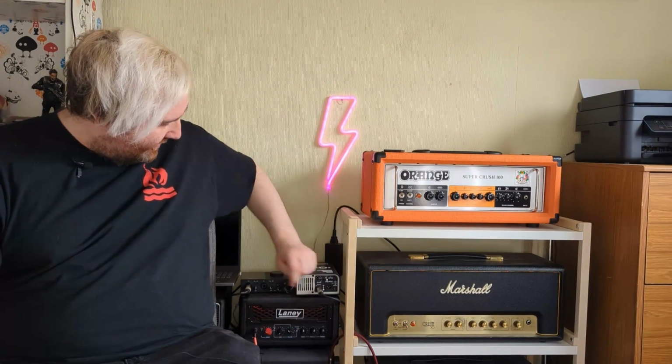Today I would like to talk about this little fellow, the Laney Leadtop solid state amplifier. The reason I want to talk about this is because I feel like it's a little bit slept on in the community, and it's such a good amp for the money. Obviously it's quite a dinky little fella, but it's very, very loud. It's 60 watt solid state, but it packs a real punch.